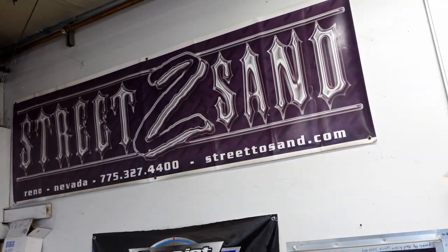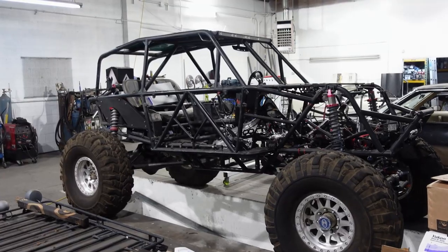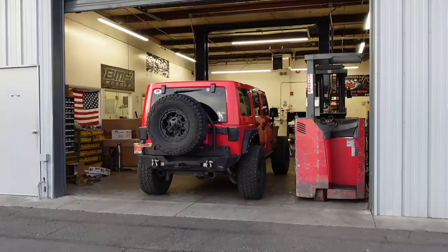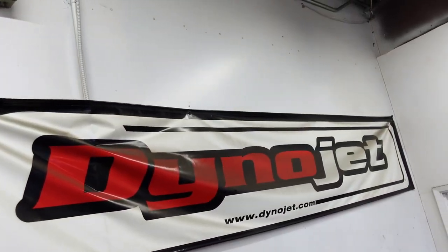Street to Sand is the local performance shop that I deal with here in town. They deal with mostly American muscle and all kinds of stuff — they build LS-swapped off-road vehicles and will LS-swap your car. But I'm mostly there for the dyno. They do have an all-wheel drive Dynojet. You guys asked last time what kind of dyno they have, so this time I made sure, that way you guys can all argue about numbers on this car and how much power it actually makes — or whether a Mustang dyno or a Dynojet dynamometer is better. Let's head over there and see what kind of numbers this thing puts down.